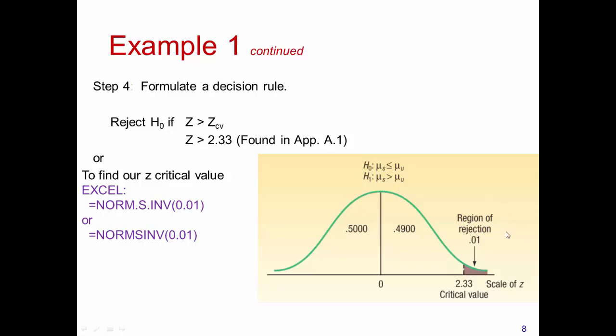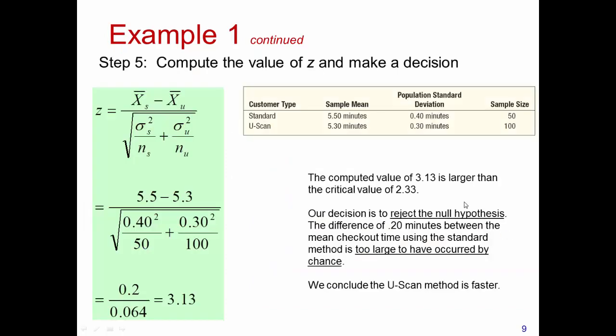We're going to collect our one little sample, compute the value of our test statistic, and make a decision. So using our z test statistic formula with the known population standard deviations that we have, we calculate our z test statistic. And what did you actually get in your one little sample? Well, we got 3.13. How likely was it that we got what we got? Well, the computed test statistic of 3.13 is larger than the critical value of 2.33. So if it's very unlikely, we call baloney on the assumption that nothing is going on.